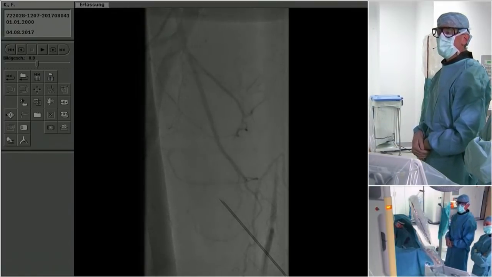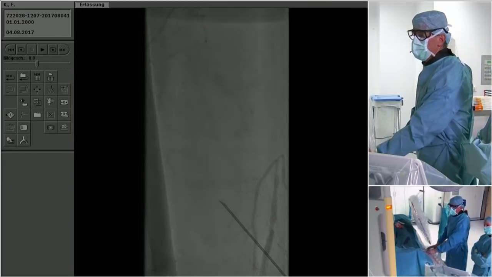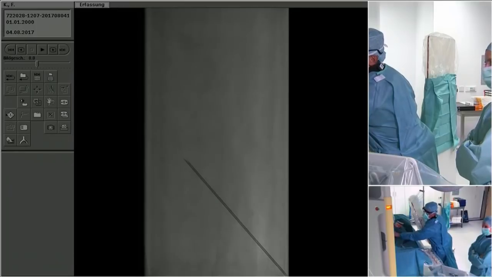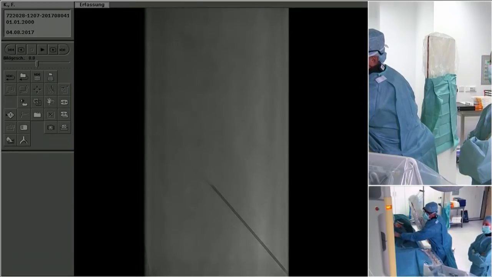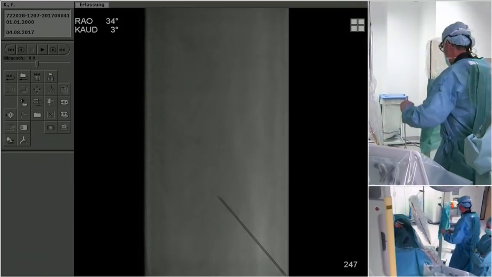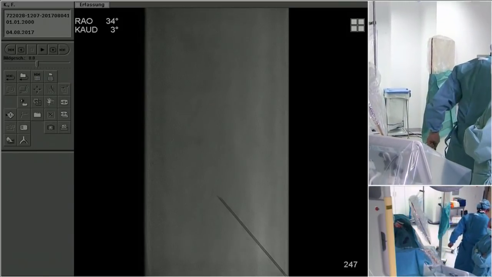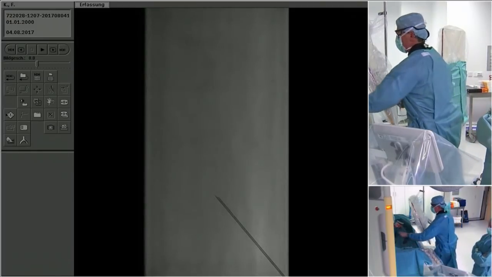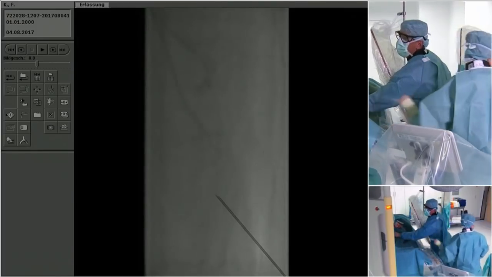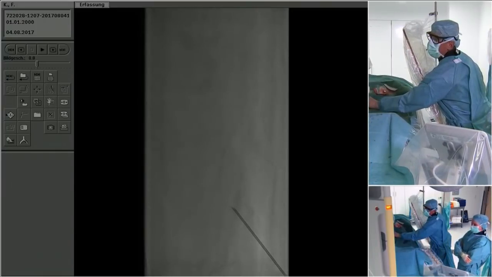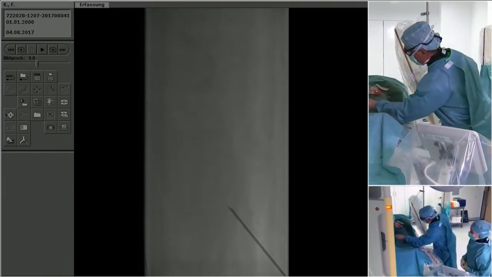And, well, we are through. In the mid portion, you do not need to go that far in, so you can pull it out. We may have punctured through it. So clearly, these other angulations are extremely helpful. And I give another little injection to pull it back. Maybe we went through the artery.